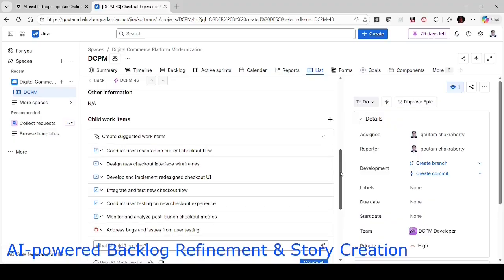See, it has given tasks, stories, and associated bugs, everything is there. For each of the child work items, you also have the option to select, reject, or edit.